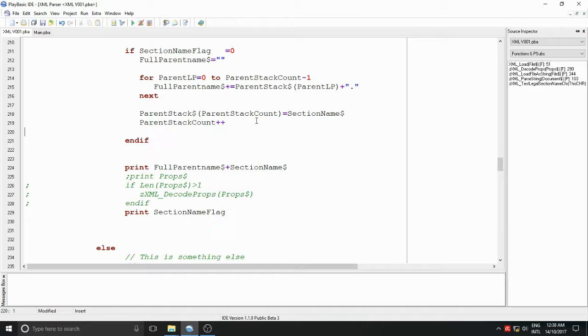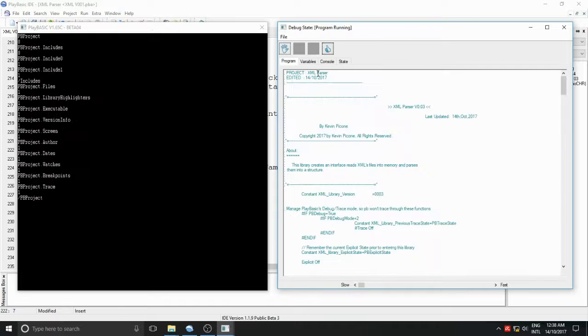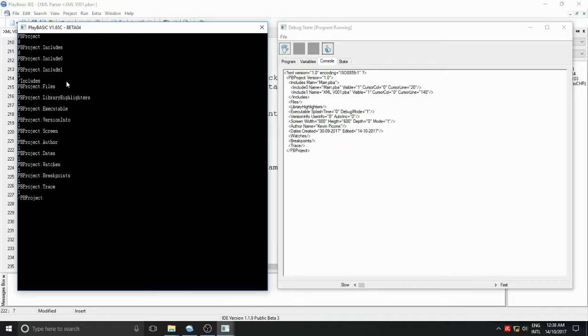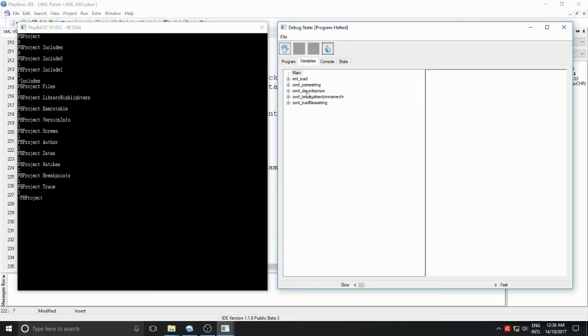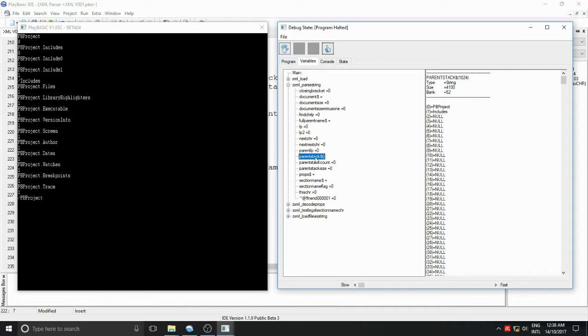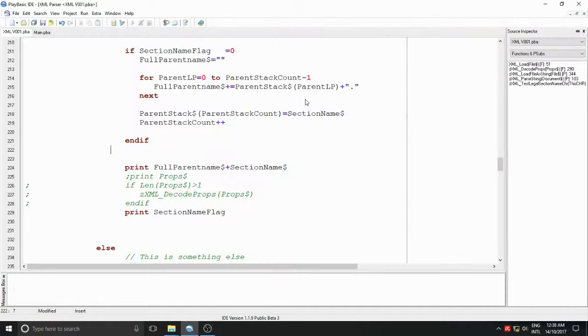When I said parent count, when there's one thing on the stack, it's going to be 1, but the data is going to be stored at 0, so that's okay. Parent loop. No, just run it again. Just see if we can eyeball what's going on. Okay, that's better. So we do have our initial parent, and PB includes. There was another parent, but there's nothing else inside those. But why are we not getting includes in there? That's an interesting one, isn't it?